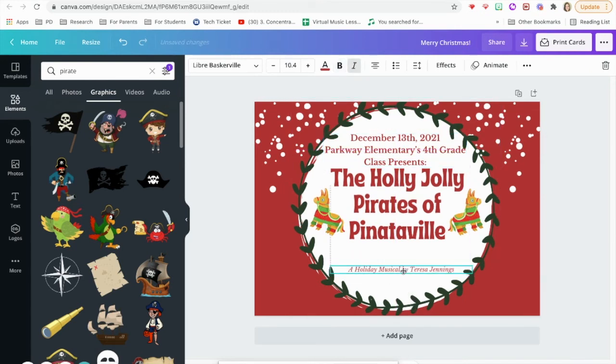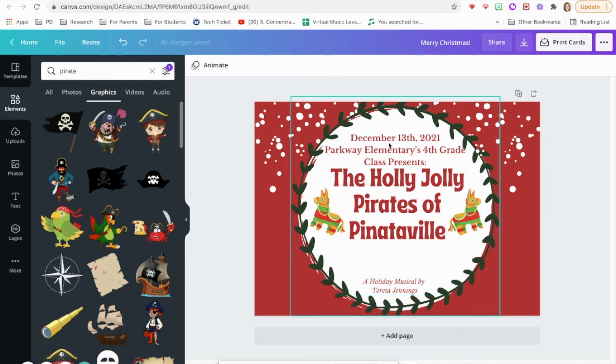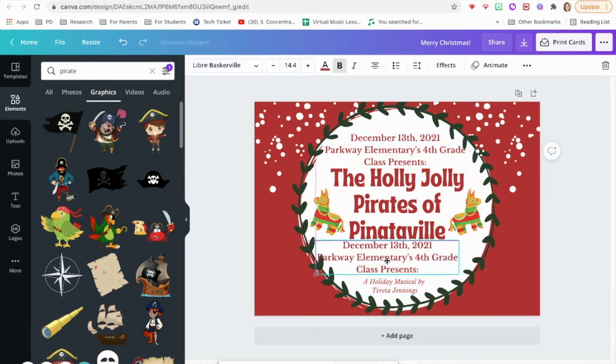And now I'm going to add down here and bring this in. I don't want it to be smaller. There. That is the one thing, is sometimes the text boxes are a little difficult to manipulate. So I want that to be in the middle. Let's see, I want another one in this font. So I want it to be smaller. So I'm going to bring it down some. And then I'll put this down here.